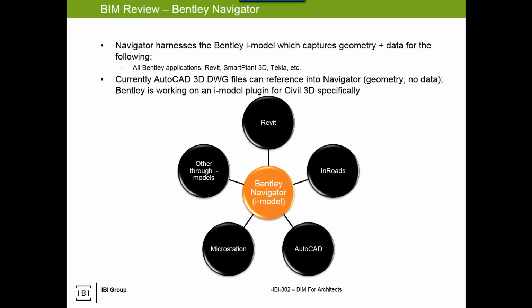They target specific vendors and they focus on ensuring that the geometry comes with the data so everything is seen together. Also, Navigator has a pretty cool mobile application that allows you to drive through these i-models, very similar to any gaming console. So that's pretty slick. This Navigator tool is used heavily by a lot of the transportation entities. So when we're working on mass transit projects, often there's a MicroStation deliverable, so it's all Bentley based. And even if we're using Autodesk applications, we can still facilitate Bentley review with them utilizing these plugins.